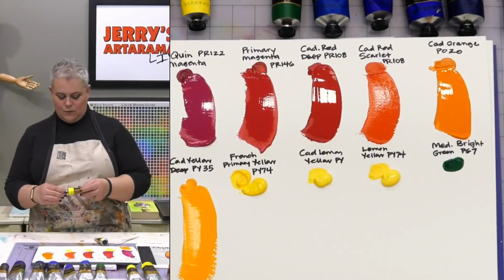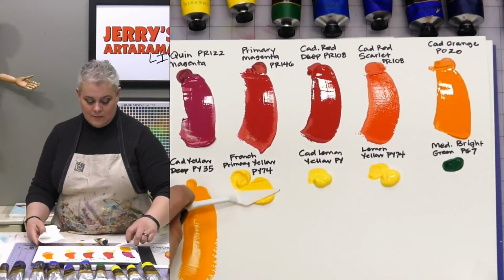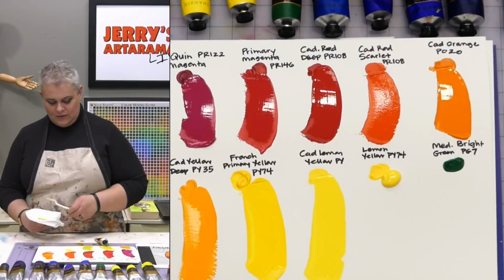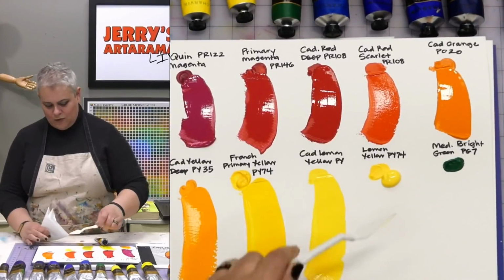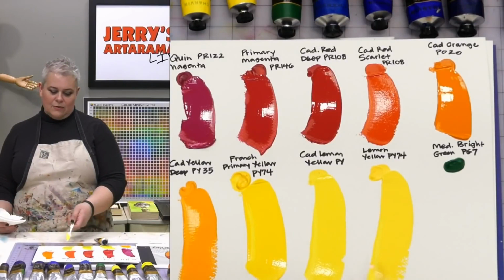Okay, so let's see what looks different with that same pigment. Same company, one's calling it a French primary yellow, one is calling it a lemon yellow. Same pigment, right? Okay, that is a nice kind of middle of the road yellow. This is the cadmium lemon. That's starting to get a little greener, but still it could kind of work. The cadmium lemon yellow is slightly greener than this. This is definitely hotter than this one though, even though they're the same pigment, isn't it? Okay, hopefully this is making sense.